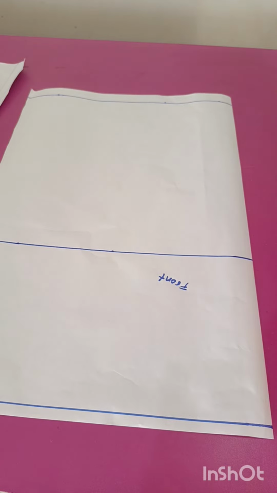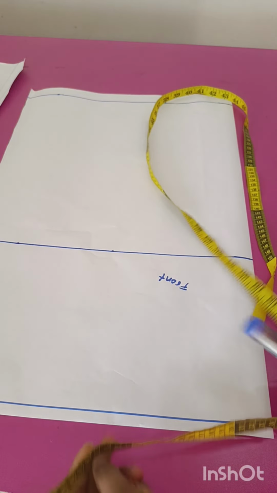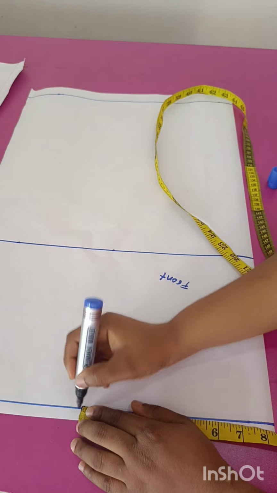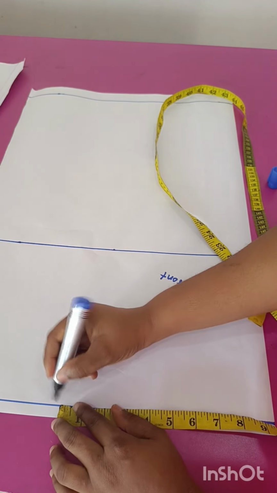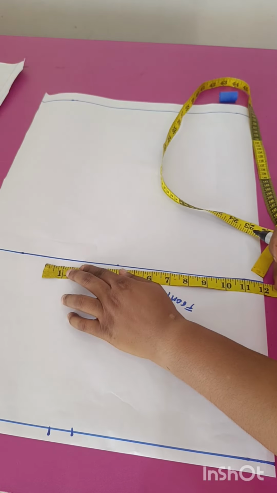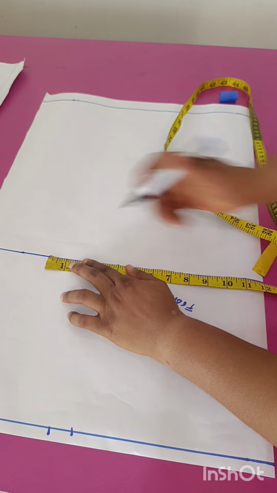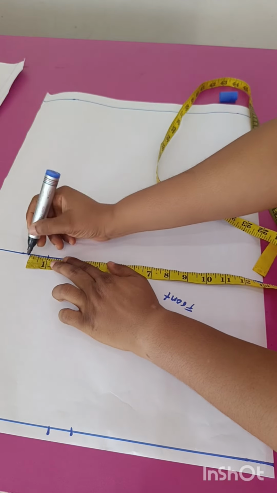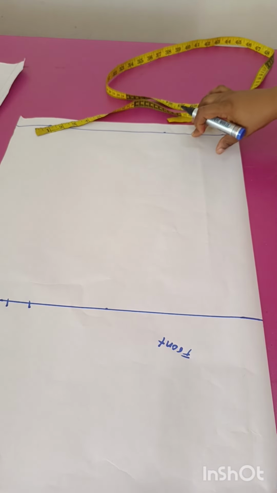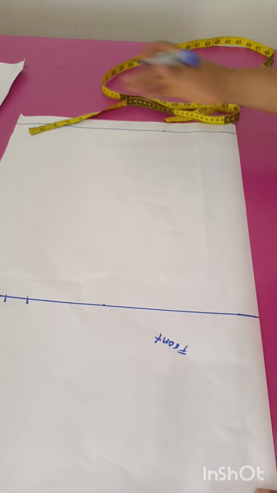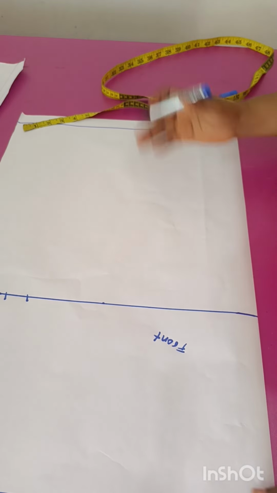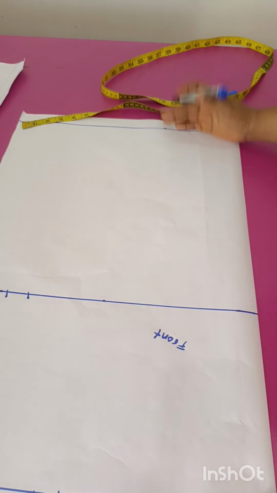So what you're going to do here, you are just going to insert your waist measurement divided by 4 plus your side allowance, sorry. Then your hip divided by 4 plus the allowance. My hip is 48 divided by 4 plus 1 inch. I'm leaving just 1 inch. It's not a standard. Then when you now come to the knee, this is where my dress is going to stop. So I believe everybody knows how to calculate. That's why I didn't go into it. Your waist, your hip, and the hemline.